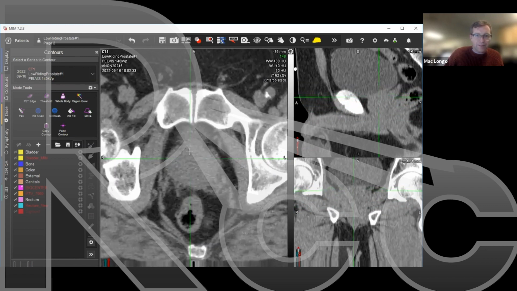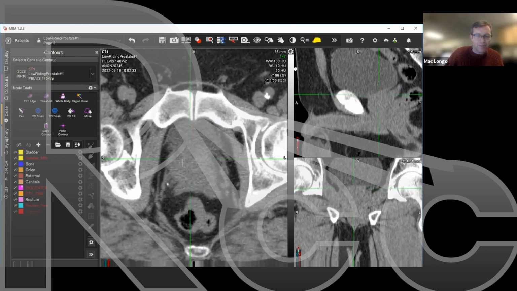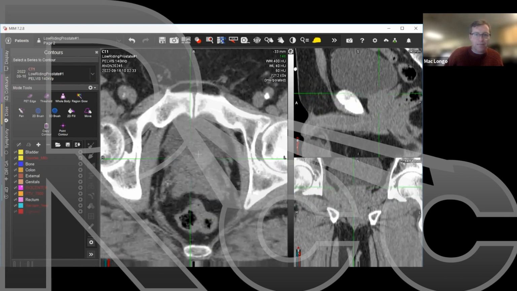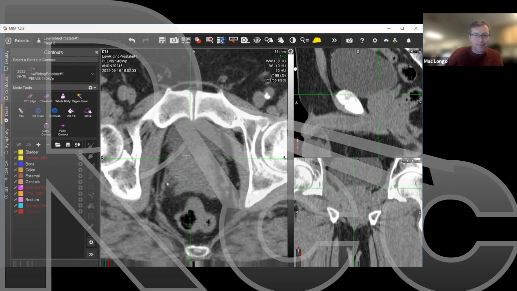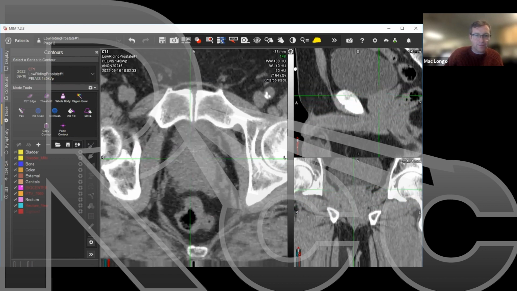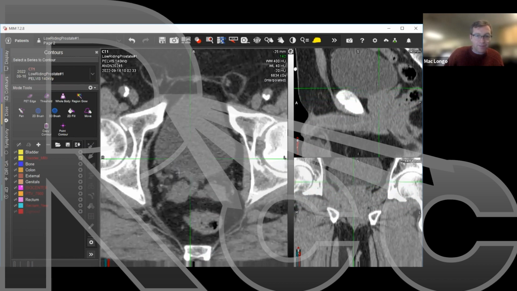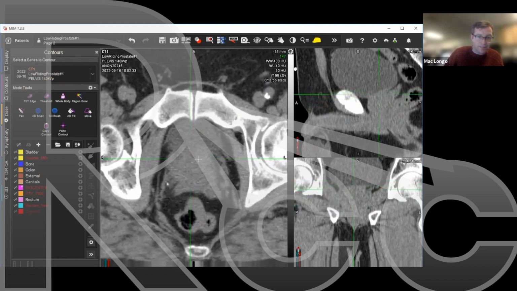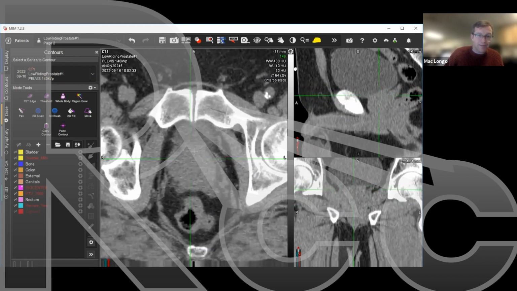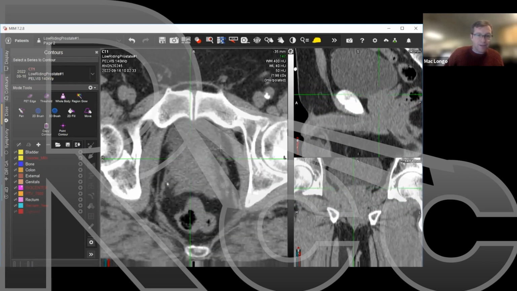Where is the clear demarcation between what's prostate and what's bladder? This area can be very, very difficult and can lead to either over contouring of the bladder neck, so just see how that looks pretty similar to down here, or under contouring of prostate. We say, oh, well, there's bladder. This can't be prostate, even though it is prostate.